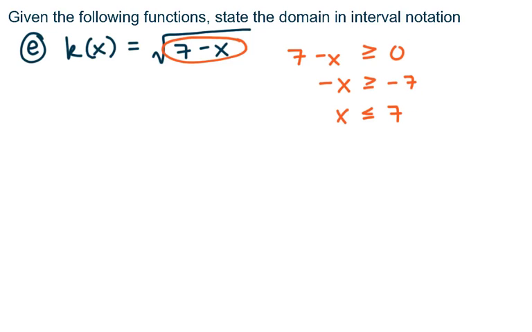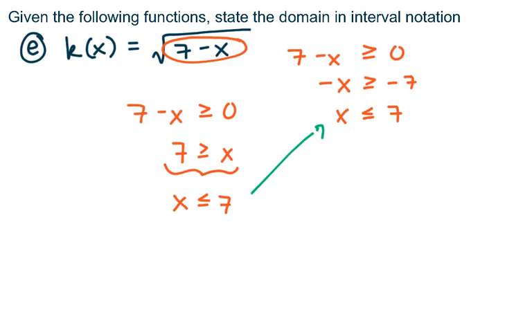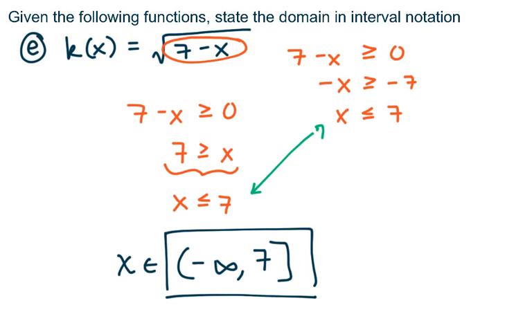Another way you could have thought about solving this: 7 minus x greater than or equal to 0, just move the x over. That gives me 7 is greater than or equal to x. And rather than having to flip just the inequality sign, we can flip the entire inequality. That's the same as x is less than or equal to 7. You'll notice these are the same values here. So if x is less than or equal to 7, the way we would write our answer, less than means we are going from negative infinity to 7. That would be our final answer.